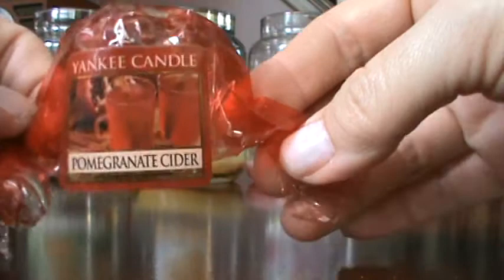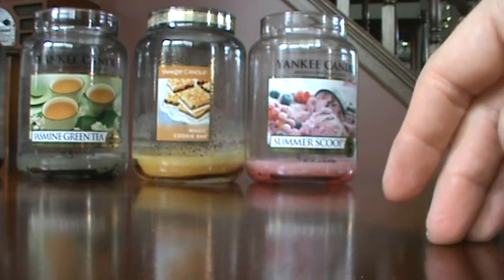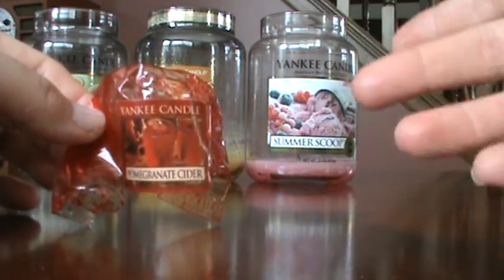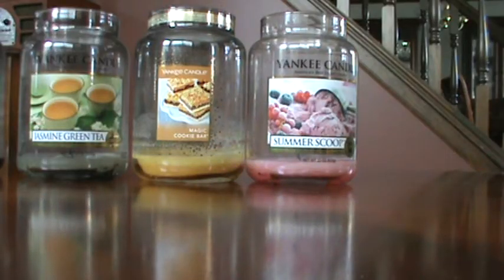Pomegranate cider is a great little candle. It's beautiful. Nice for Christmas time, nice for any time of the year, though. I just burn it in one of my little crystal candle holders. I missed out on the full experience of what this candle could have given me because I waited too long, and it mixed with multiple other things.